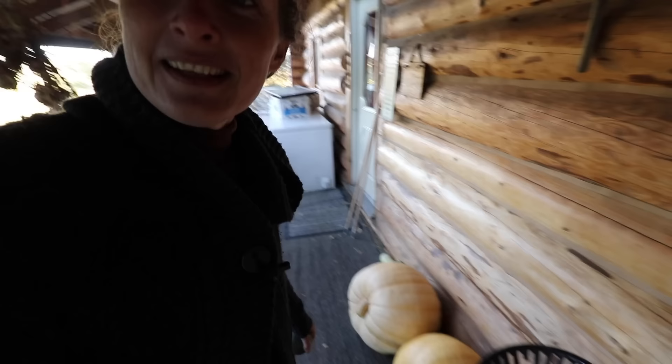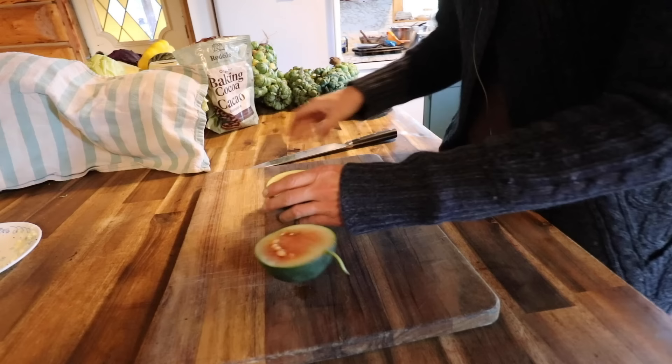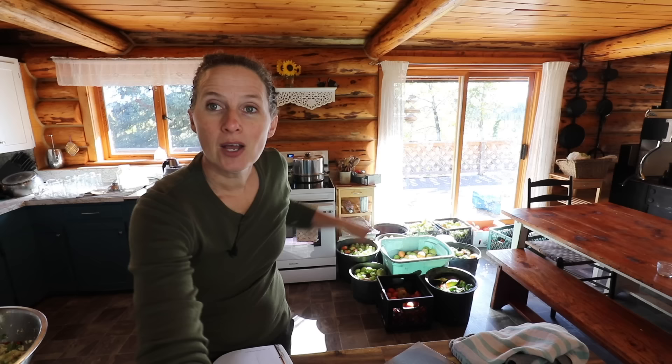Look at how festive that looks - these pumpkins look even bigger up next to the house than they did down in the garden. That little watermelon might be the best watermelon I've ever had - it was so fresh. I'm feeling highly motivated to try growing watermelon again next year, except I'll put a lot more effort into making sure it has the protection and the heat it needs. We ended up with 435 pounds of tomatoes, which is fantastic - I guessed around 500, so we're a little bit less, but still plenty to make tons of awesome recipes with over the next couple of weeks.